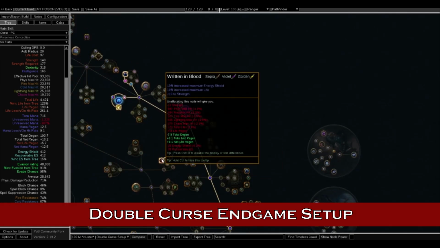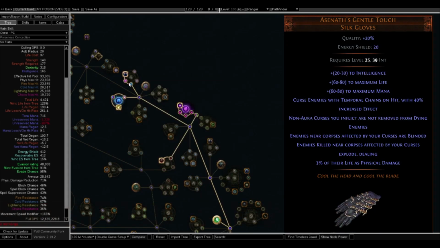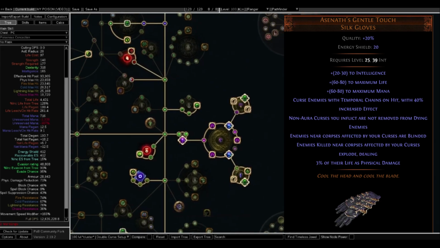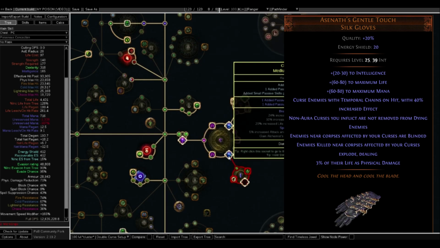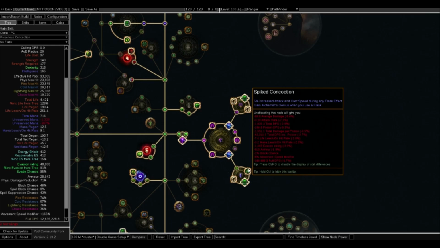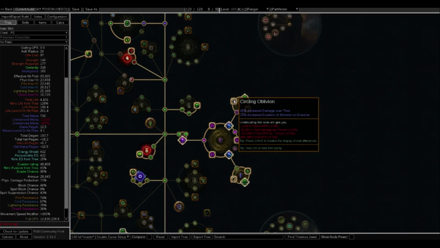The first one will be the double curse setup, where we will use Ascendancy gloves to curse enemies and explode them. Also we have Despair in our ring, so we are going to top up, and just take note you can apply an additional curse. Large cluster jewels are applied on this tree too, and it's almost perfect in my opinion.